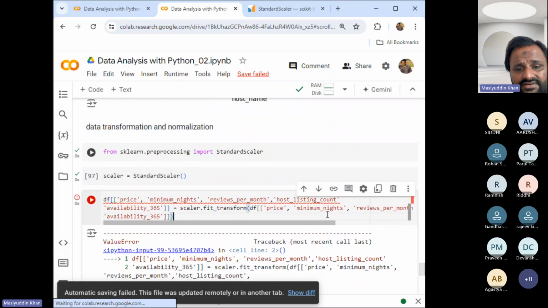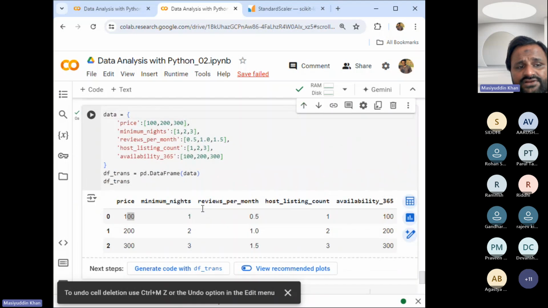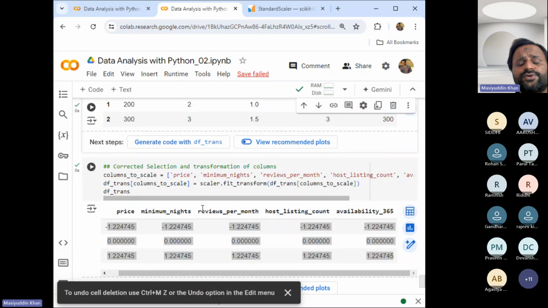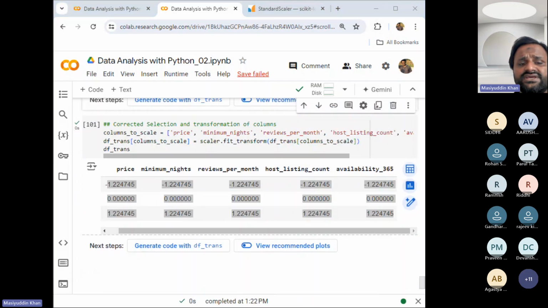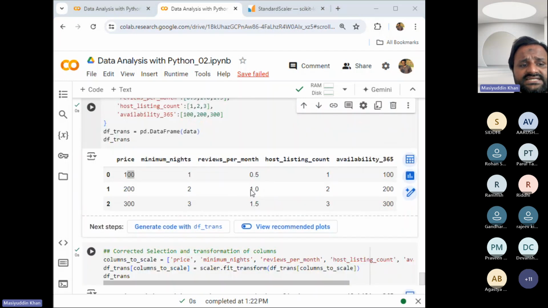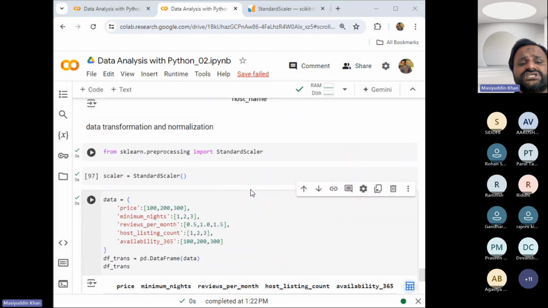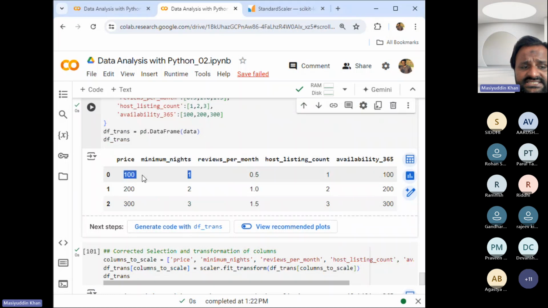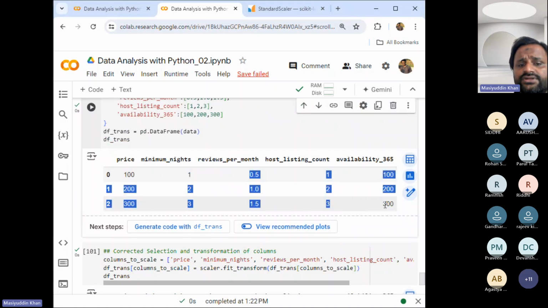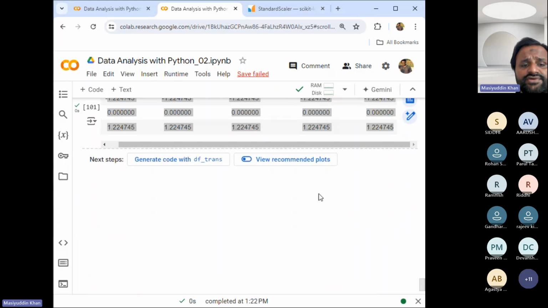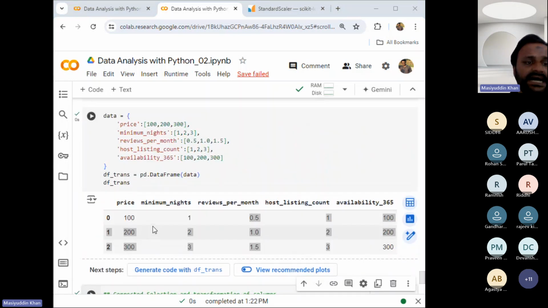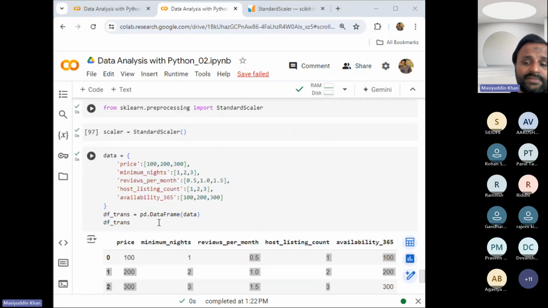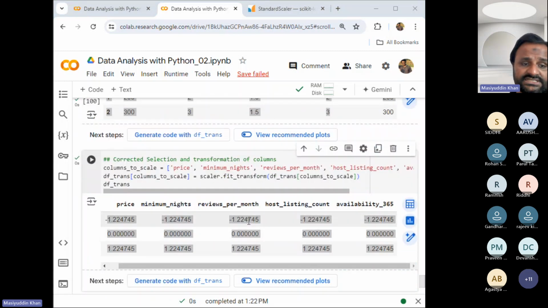We are going to perform it, and only then will you get the proper value and proper output, and a proper understanding of that particular thing. So this is about data transformation and normalization. The values 100, 1, 0.5 are normalized into the same format. If you look at this data, it looks proper in a normal format. That's why this process is called data transformation and normalization. Just try to understand what exactly we did.